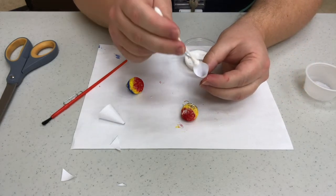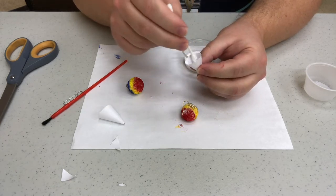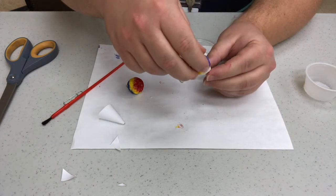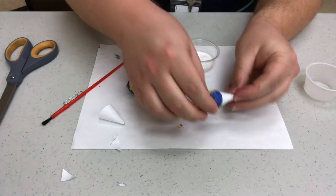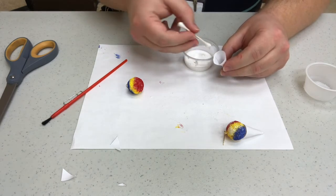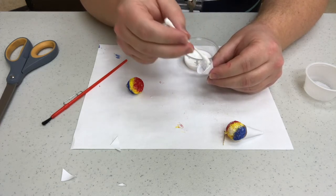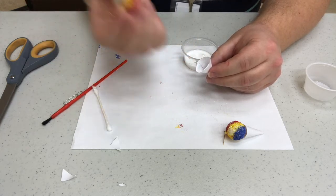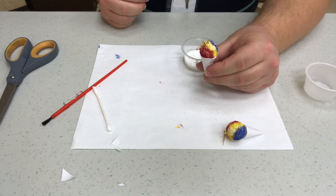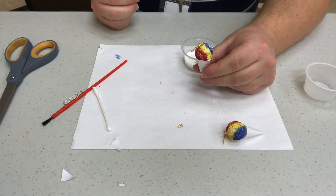You'll take your Q-tip and just put a little bit of glue right along that inside ridge, so your ball will have somewhere to stick in the cone. And then that can just go right in there. And you're gonna wanna let that dry. Again, a little bit of glue in the cone. Stick it in the cone and let that dry. You're more or less done at this point, but before you start wearing them, just let everything settle, let all the glue dry. You'll be good to go.